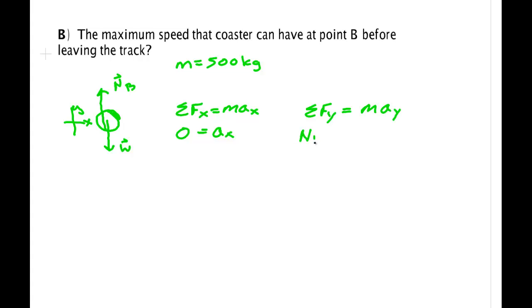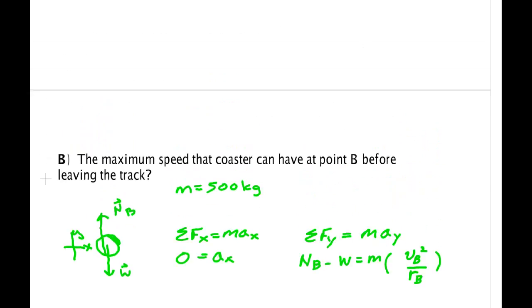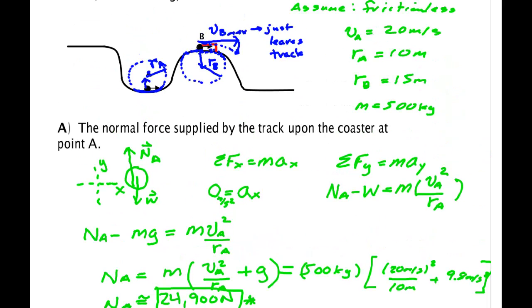Forces include NB minus W is M, and this time I need to put in the acceleration AY. That's my centripetal acceleration, but we need to go back up and look to determine the direction of that. We'll put the formula for the magnitude. That would be its speed, VB squared, over RB, but we need to look for the direction. So let's go back and look at our diagram. In this case, acceleration points downward in the negative y direction, so I need a minus sign.